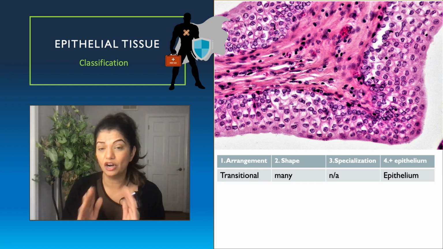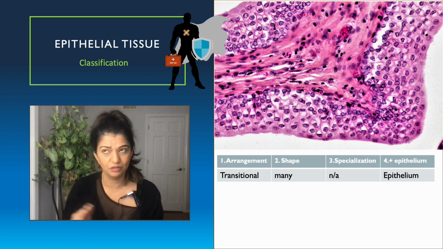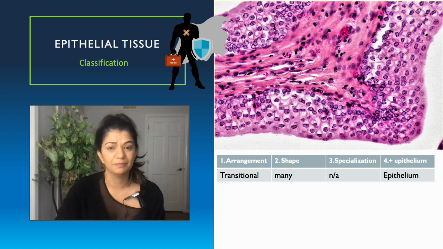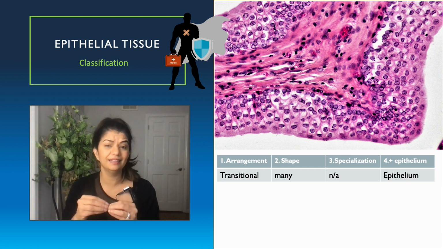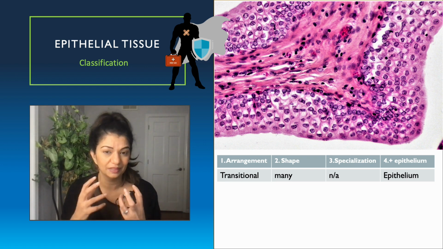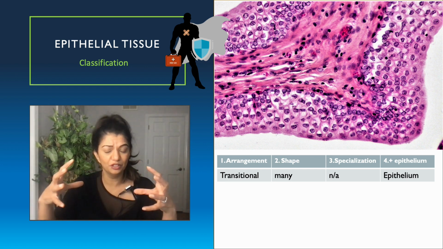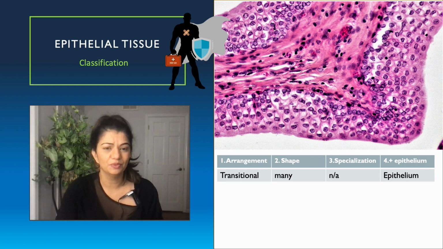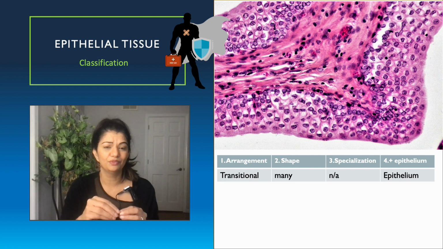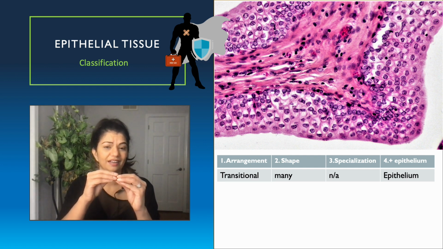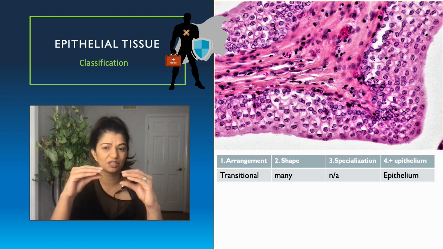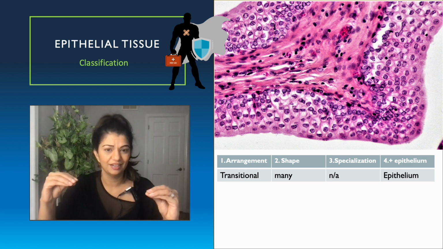Now, these cells are only found in the urinary system, more specifically, the ureter and the urinary bladder. So when the bladder is empty, this epithelium is going to look more convoluted and has more of a cuboidal apical cell appearance. However, as the bladder fills with urine, this epithelium also stretches, and therefore the cells are going to look like they go from being cuboidal to more squamous because they're sort of stretched out, right?